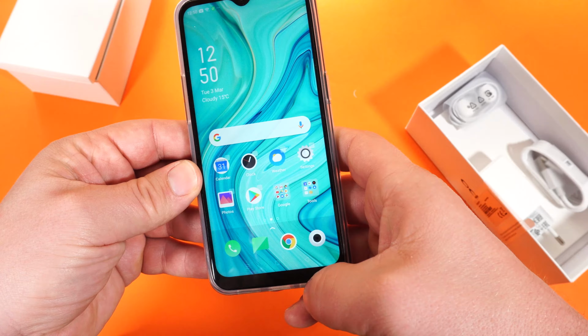Let me just go back. I have a feeling this is a zoom in. Anyway, maybe like this. Different colors, just black and white. Okay. Full screen. Very nice. Okay, let's see the front-facing camera.